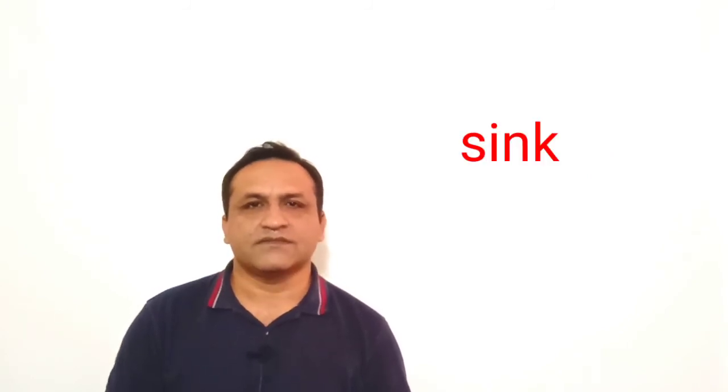Let's have CCVC words, where in a word we have two consonants in a cluster, then a vowel and then a consonant. For example, shop, ship, trap. Then we have CVCC words, where we have a consonant at the beginning of the word, then a vowel sound, and then two consonants in a cluster. For example, tent, sing, duck, jump.